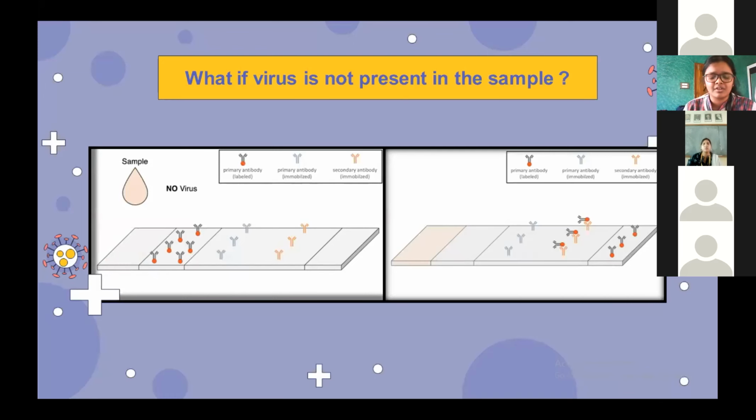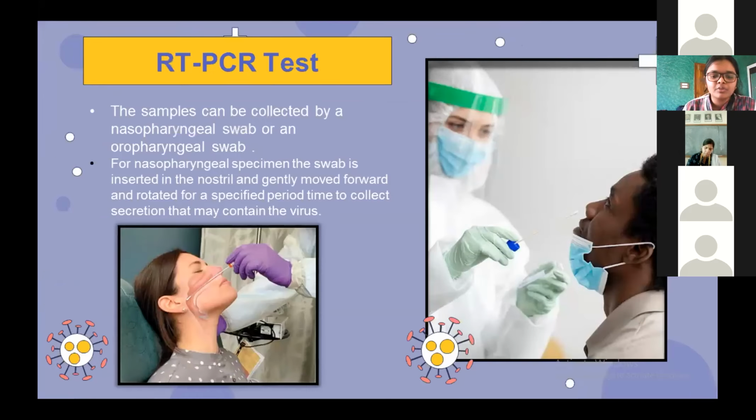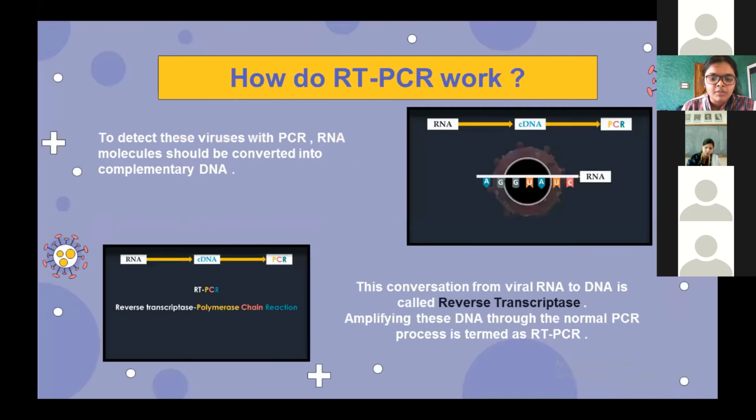is negative. Coming up to the RT-PCR test, the sample from the person is collected and a specimen of the swab is sent for the test. In the initial stage, the viral RNA is isolated from the protein and other components. Then the RNA molecule is converted into its complementary DNA. Since the transcription is reversed, the process is termed reverse transcriptase, and the test is termed reverse transcriptase polymerase chain reaction.